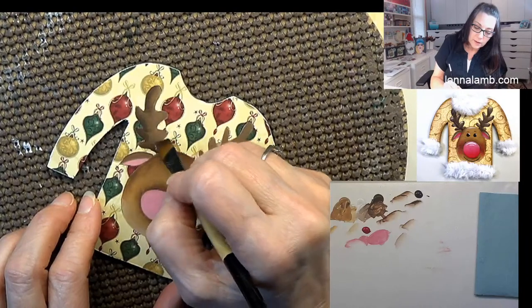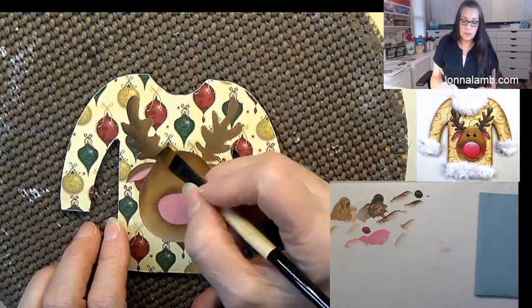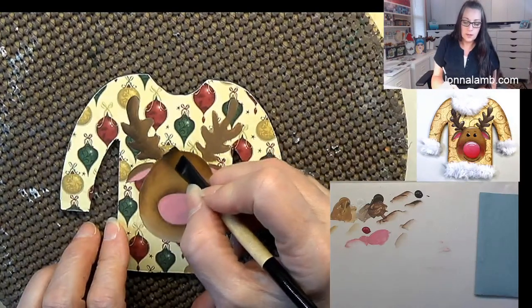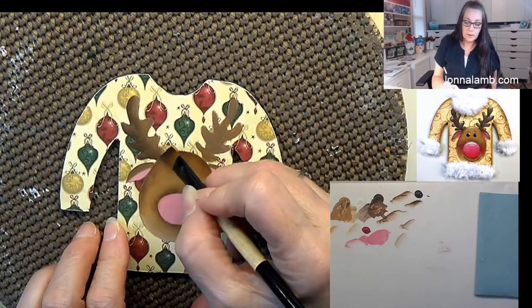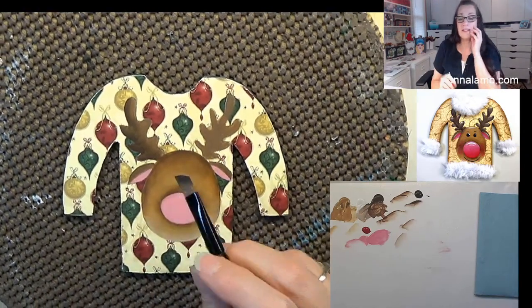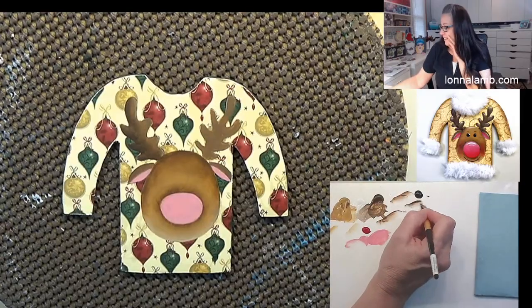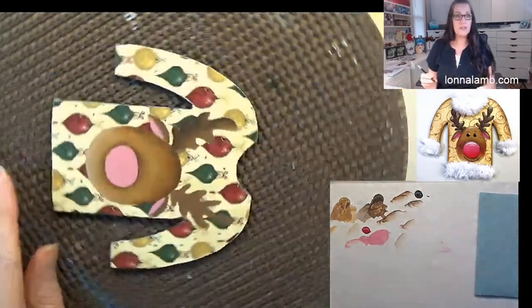So I went down the left side. I'm going to scoot a little bit of that into the center, not too much. And then next to the head here, I don't want to see a gap between the antlers and the head. So don't let there be a gap. All right, let's do the other antler.